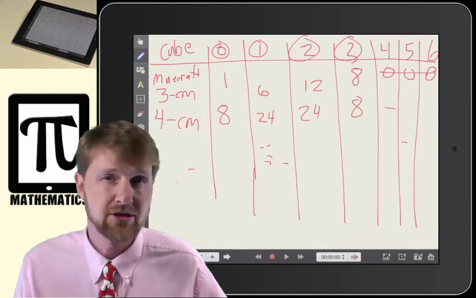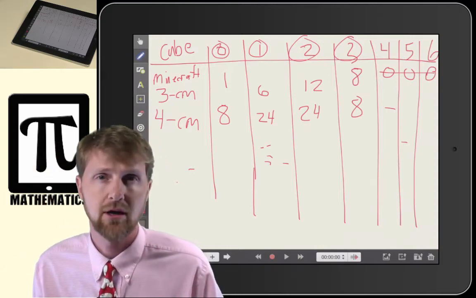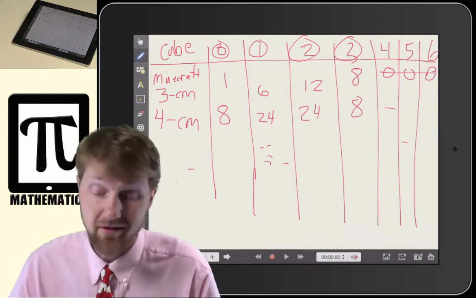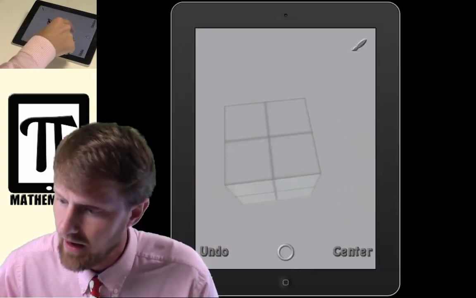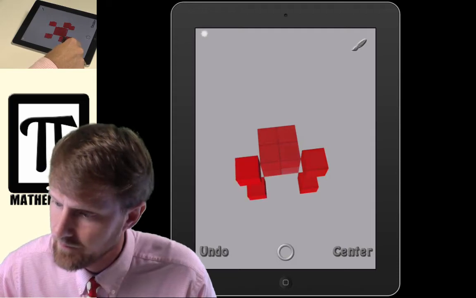Okay, now what are we trying to do? We have them answer these questions. We have them figure it out. Now we look for patterns. Okay, we look for patterns, and how do we explain that pattern? Well, the one on the face, the idea of how many are in the face. I'm going to undo all that.